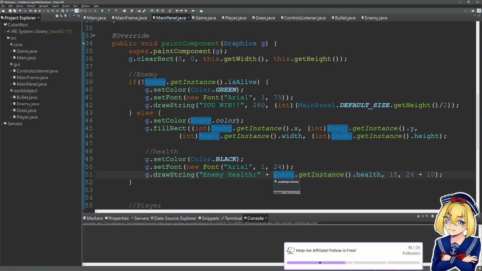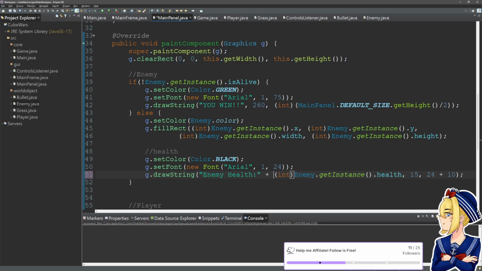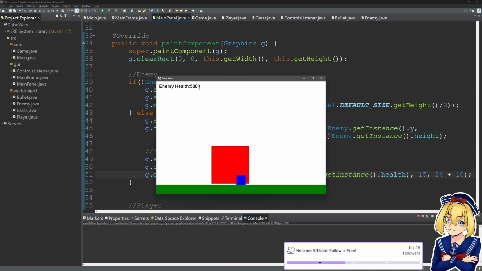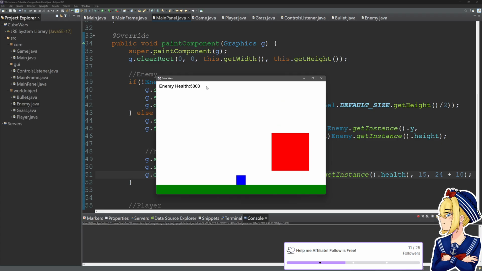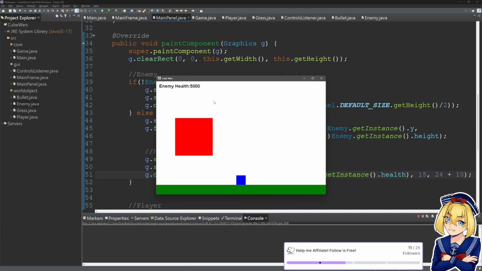So what if we cast it to an integer before we add it to the string? That should reasonably take off the .0, and it did. So that's nice. We have the enemy health now. We can still go around and fire and all that stuff.